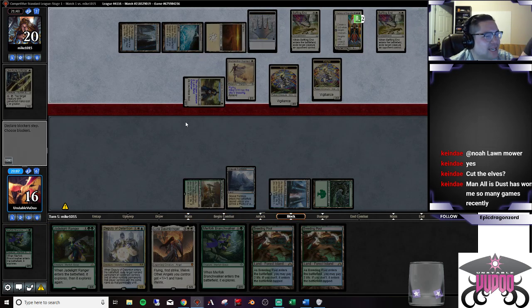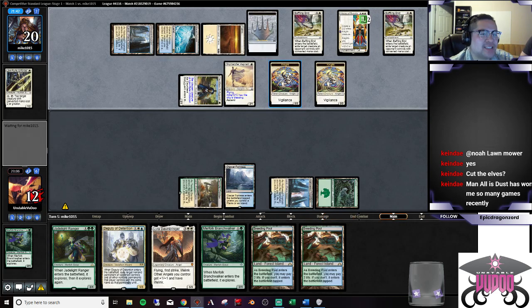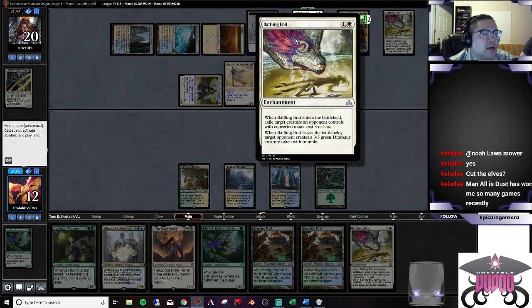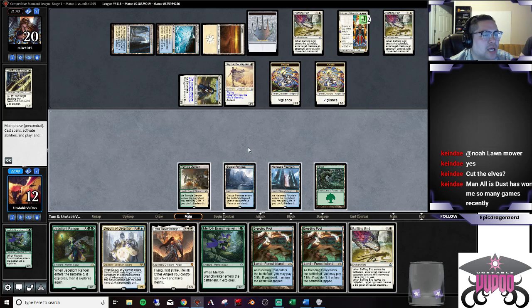Are you sure? I don't know. If you can get rid of the Deputy, we can Deputy and Baffling End. So we can Deputy hit both Baffling Ends and get back our... Three. Oh, we get a 3-3 dinosaur. Oh, that's way worse. I thought it was the other. Okay, so then if that's the case, we just want to Deputy the Knights and then Baffling End.